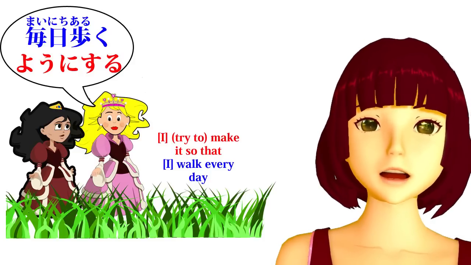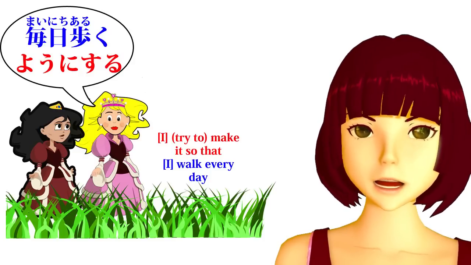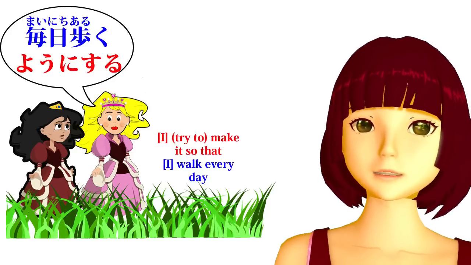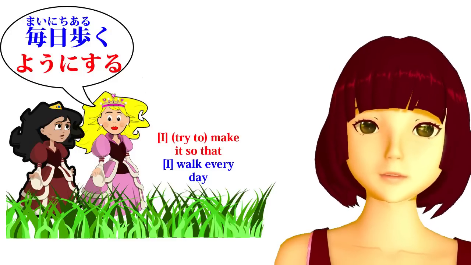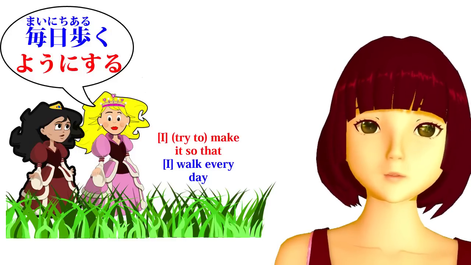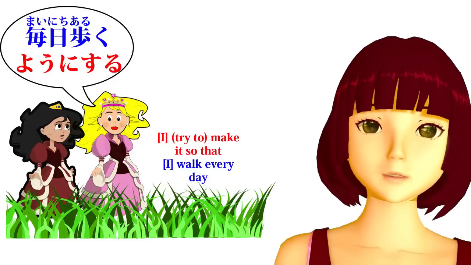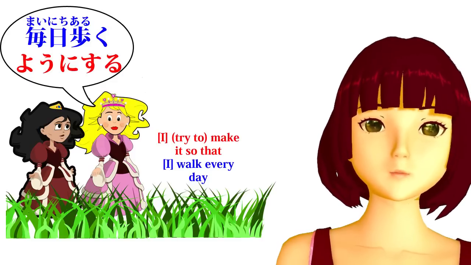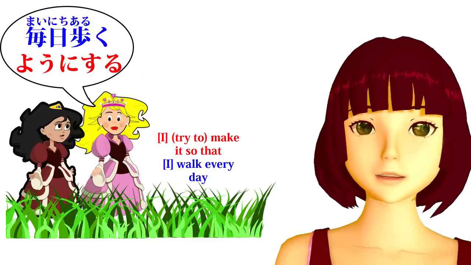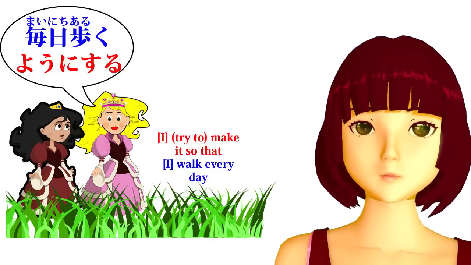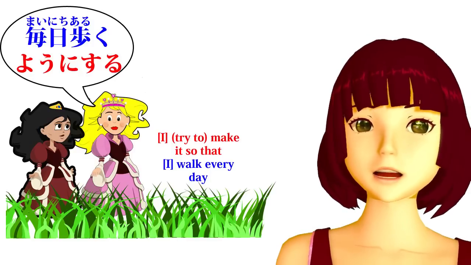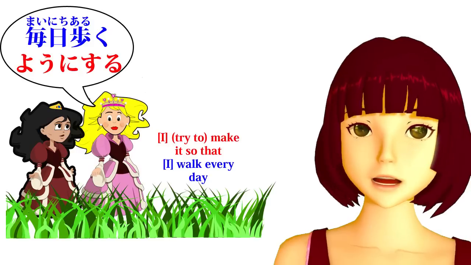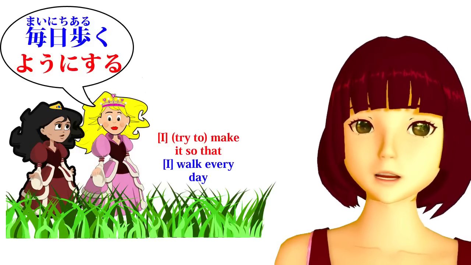And you see, as with the other usage, there's some doubt as to whether you will do it. You don't say, please make it so that you lock the door, unless there is in your mind a certain doubt as to whether this is going to happen and you're trying to make it so that it does. When you say it about yourself, 毎日歩くようにする. There's also another factor in play, in that when it's yourself, you could also use ことにする. And that expresses a firm decision, which we'll talk about next week in the second half of this lesson. So if you choose ようにする over ことにする, you're inherently leaving a little room for doubt.